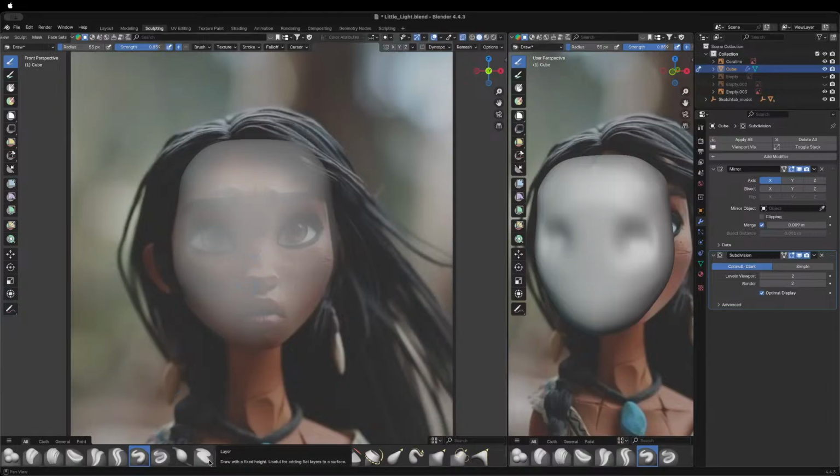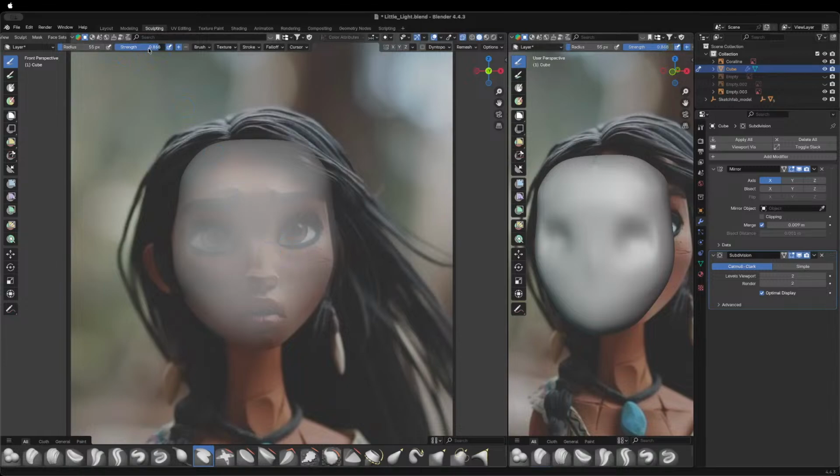I think I need a layer, actually. I'm gonna start building the nose up. It's a little too large. Oh, and you know what? We need to stay on the one side because we're mirroring.